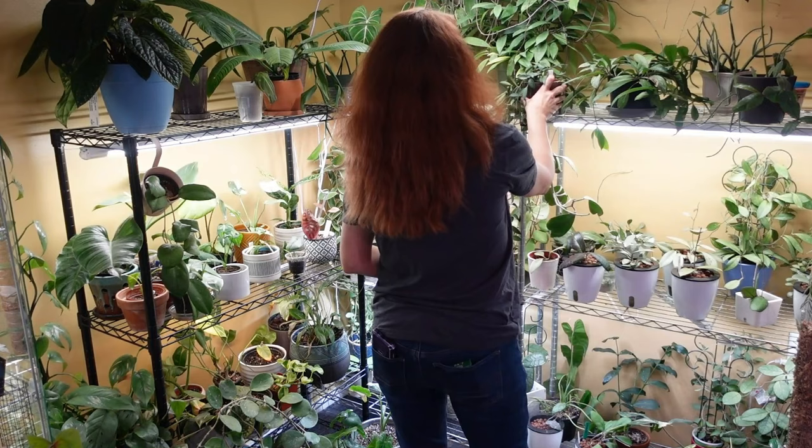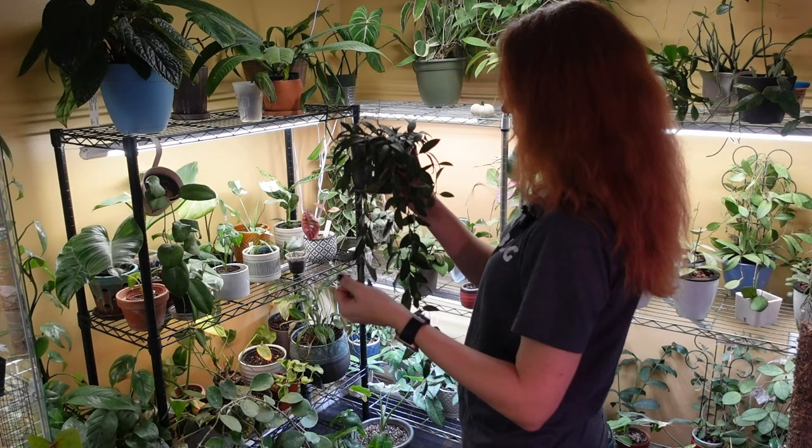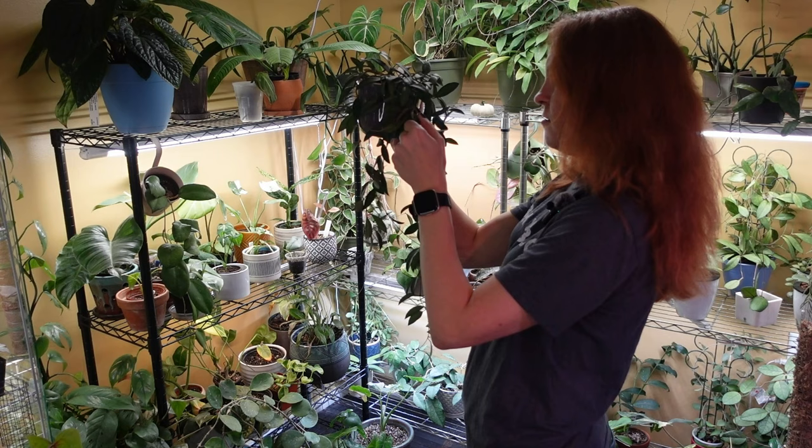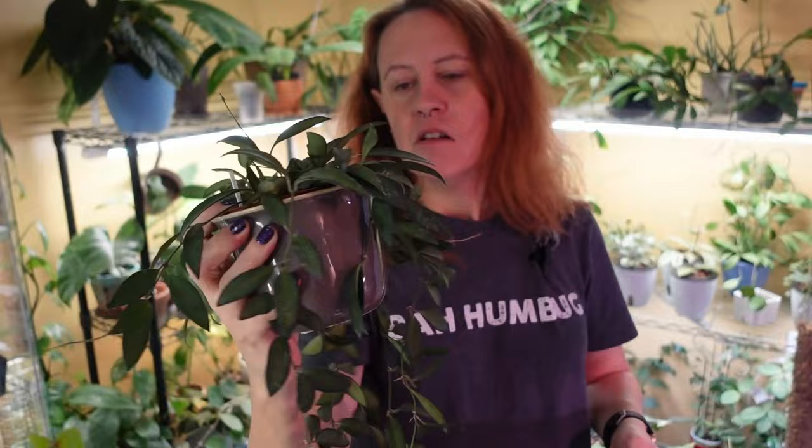The Hoya Rosita, which is doing really, really well. It probably needs to be repotted at this point, too, because it does dry pretty quick. And we have some pieces dying. What is going on? I don't see anything on these plants. Maybe I should look at them with the microscope again. I don't know. But anyway, Rosita, it's doing good. It is, I promise. Yeah, maybe it just needs a repot.